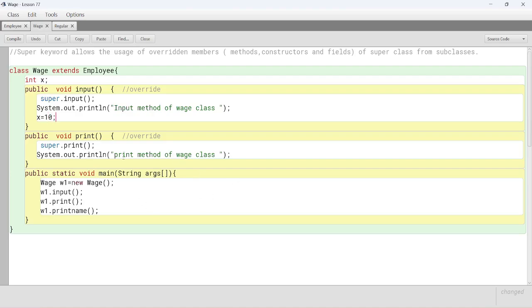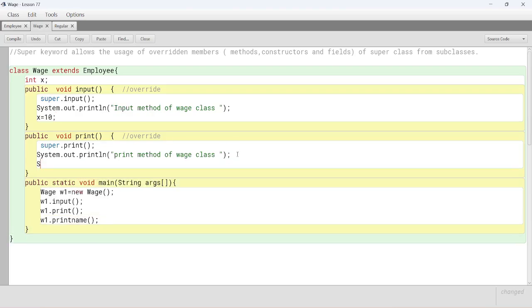If we call in print method System.out.println, x is plus x, this will definitely call the subclass x only.